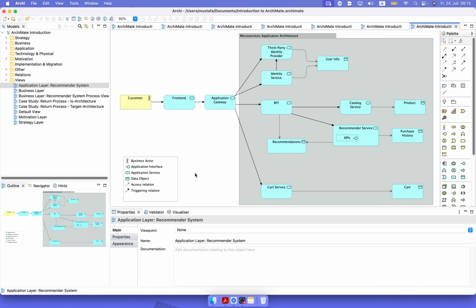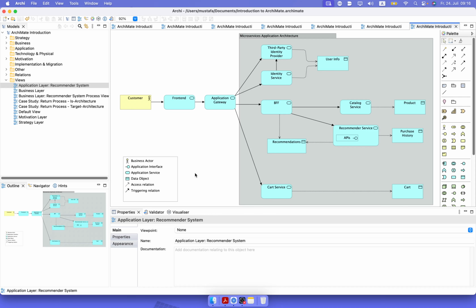complete business application architecture for the recommender system functionality in our hypothetical use case of an online retail store. And this shows now how the incremental approach from the motivation layer, the strategy layer, to the business layer, and now we are in the application layer, how this all builds up on top of each other, using concepts from software architecture such as domain-driven language, ubiquitous language, domain-driven design, and the microservices architecture.